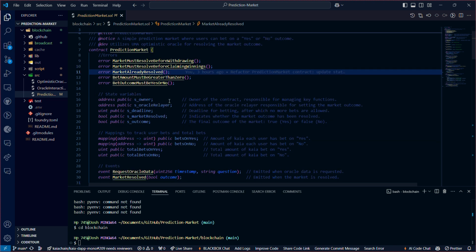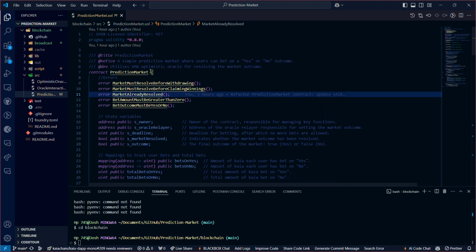These are state variables, the owner here, and then the oracle relayer. We'll get to see how the architecture of this DApp is such that it's cross chain. Just like I said, if you could deduce it, this smart contract will be deployed on Kaia, but our oracle is on Ethereum.